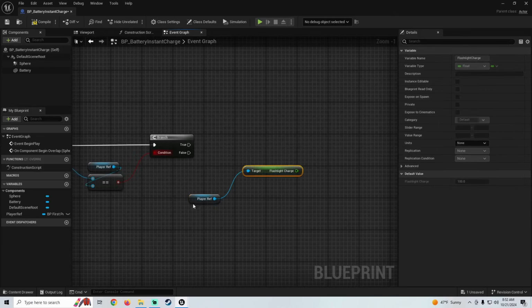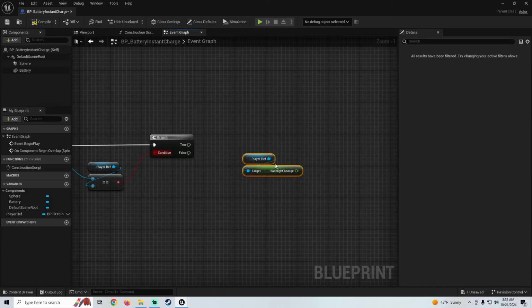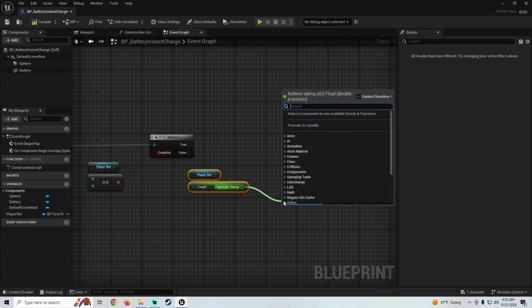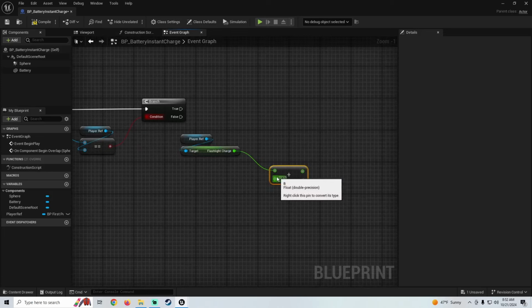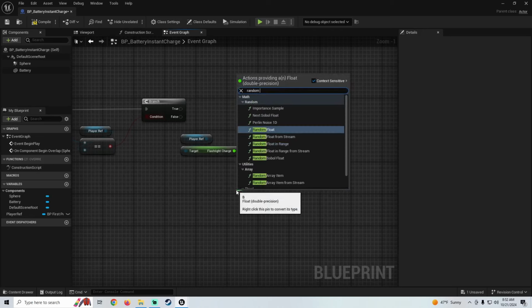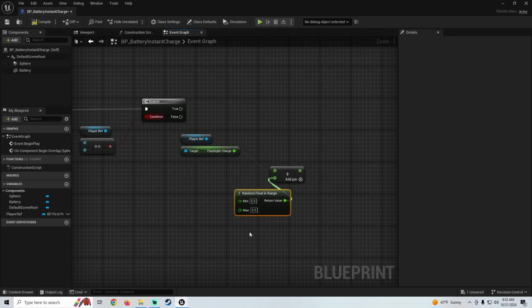So get flashlight charge. And we're going to add. So pull off and add. And you can put whatever number, however much you want to add to your battery. But for me, I'm just going to do a random float in range. And I'm going to make it anywhere between 50 and 100.